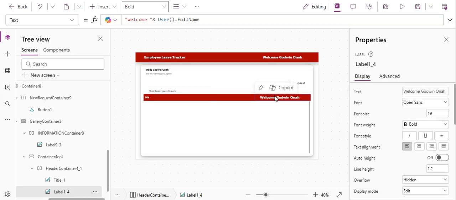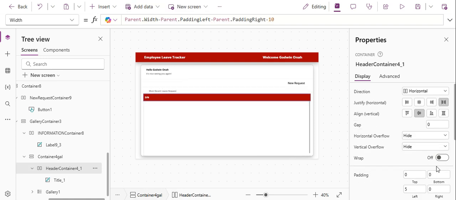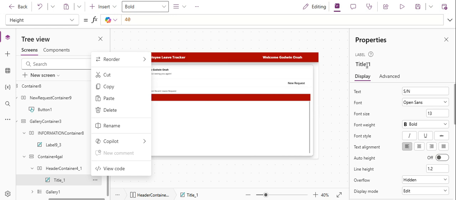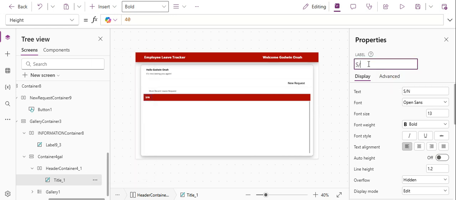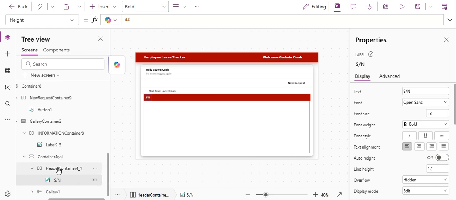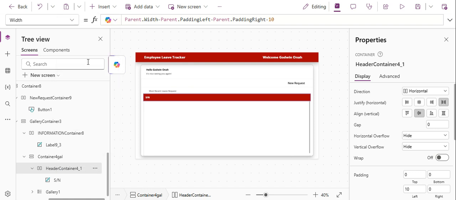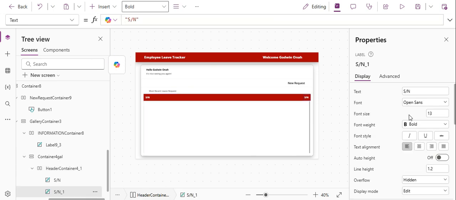Let's delete this. So the width, we can now rename it. I can choose to just copy this one and paste. Copy, then go back to this header container and paste it. We'll now call it employee name.